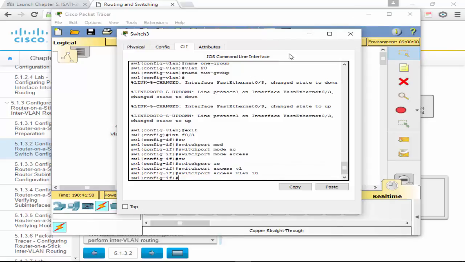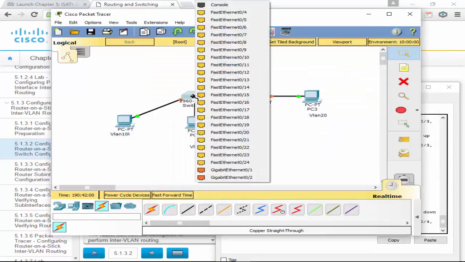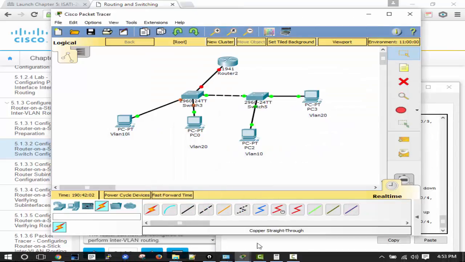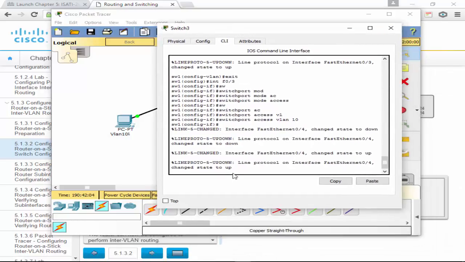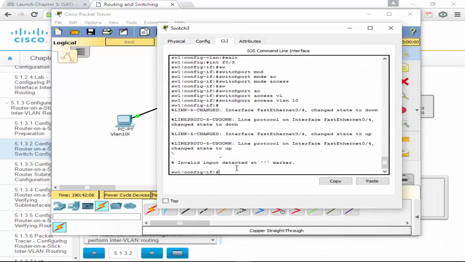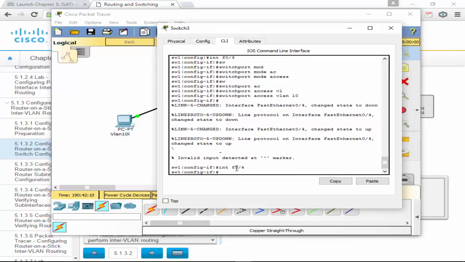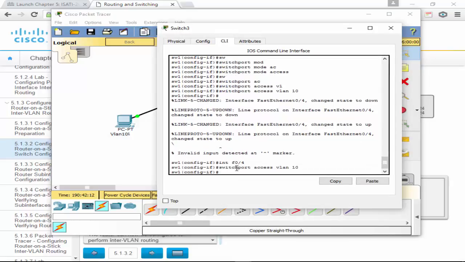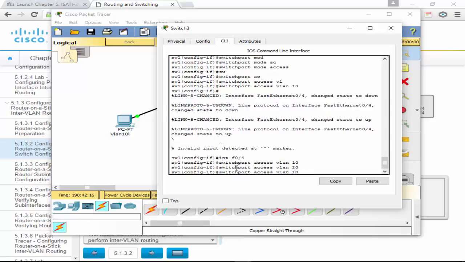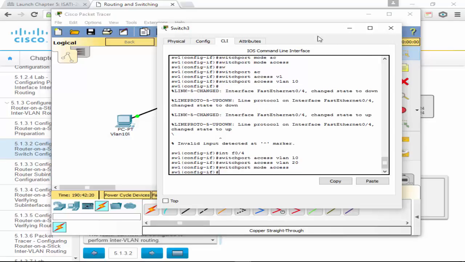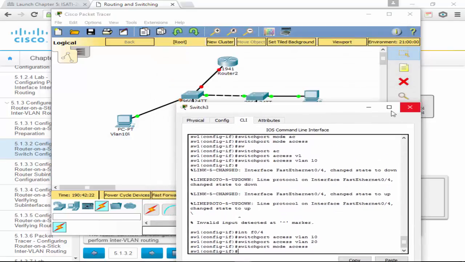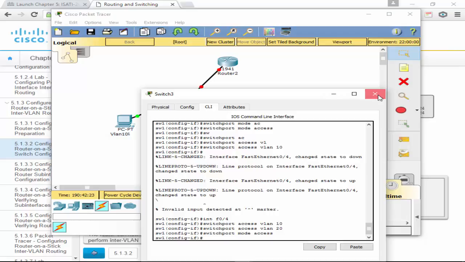And I think the other one is F04, but better safe than sorry. Okay, so we're going to do interface F04, and again switchport access, oops, I put it in 10, switchport access VLAN 20, and switchport mode access. Okay, so I'm all good there for right now.